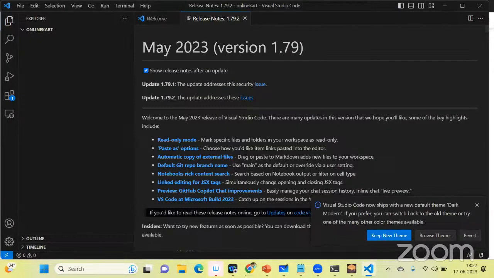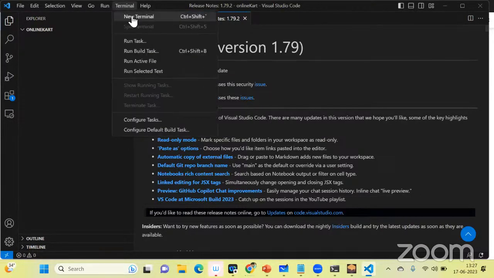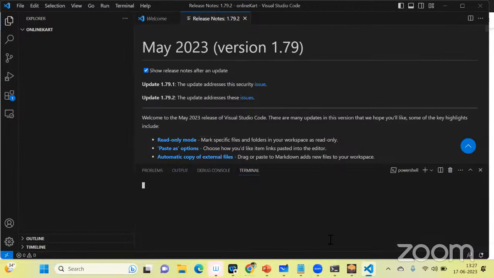At the top you see File, Edit, Selection, View, Go, Run, and here is the Terminal. The moment I click on Terminal and say New Terminal, see, at the bottom a new terminal is created for us.